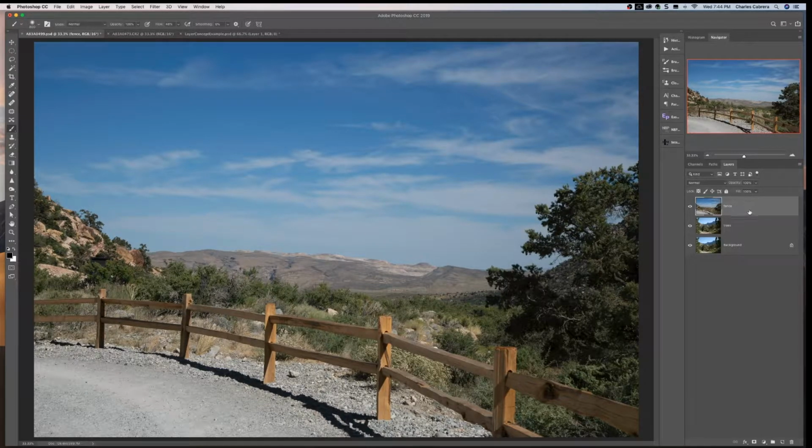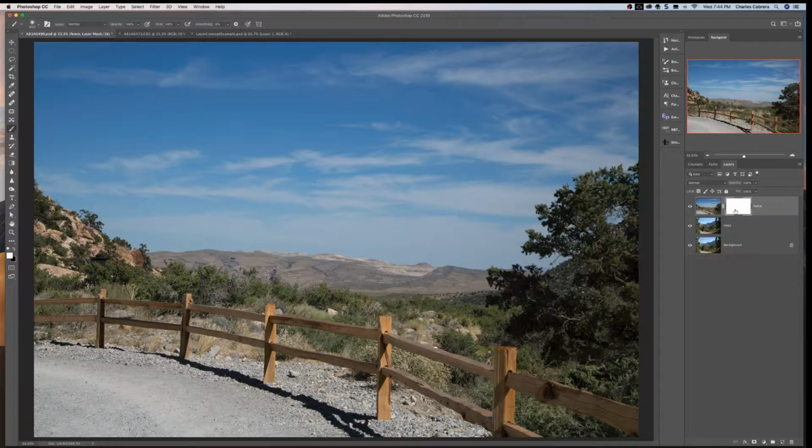To create a layer mask, select a layer, and then down here is the layer mask icon. Just click that, and you now have a white layer mask.